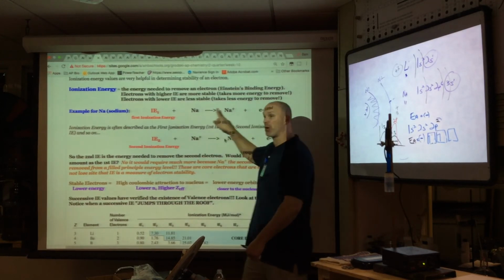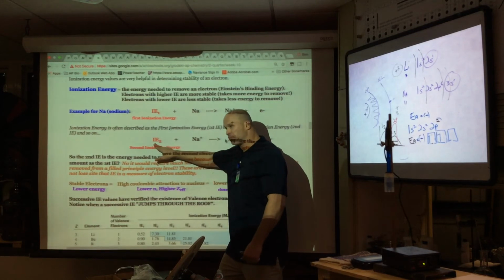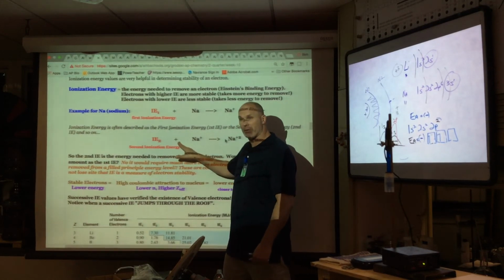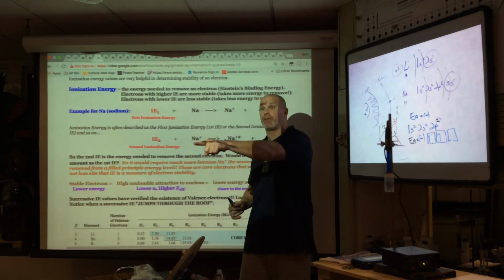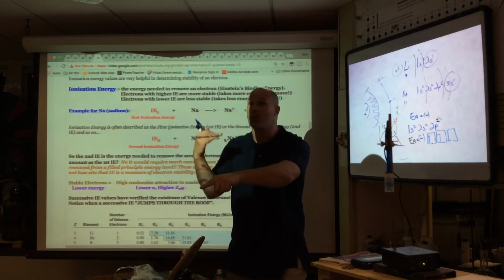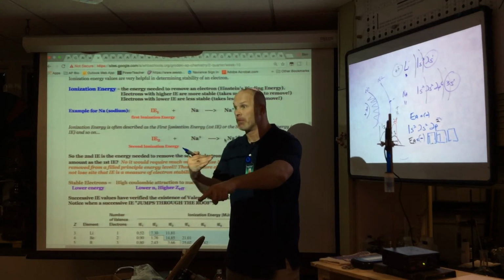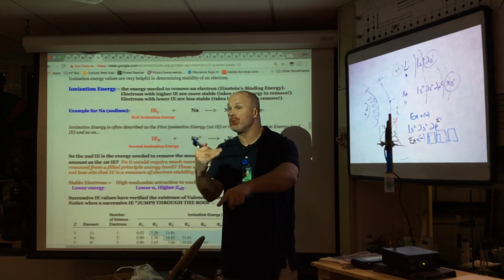But what you're going to learn is there's going to be greater energy. If you pull an electron away from this end, now it's Na+. Is the number to pull an electron from this going to be higher or lower? Higher, because the remaining electrons feel the nucleus more. And when you start talking about feeling the nucleus more, what am I talking about? Higher Zeff, effective nuclear charge.